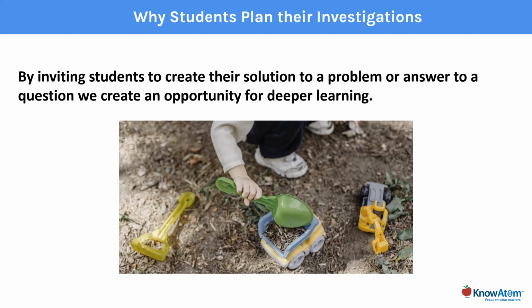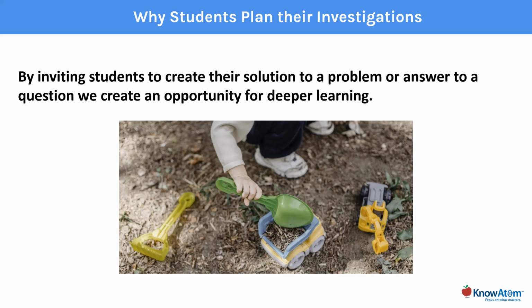And I always love this image because what you see here is a child playing, digging, and using their imagination. Because they have the opportunity to engage in a context, they're also looking at the things around them and making decisions about how they'll use them and what they represent. And so while you may see a toy car or just a toy, a child digging a hole sees a truck that carries dirt and engages their imagination in actually using that in that way.